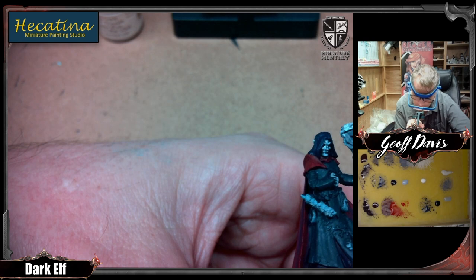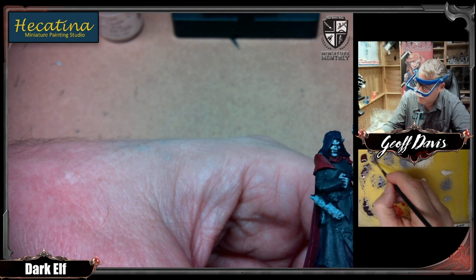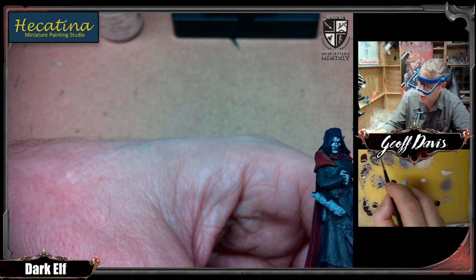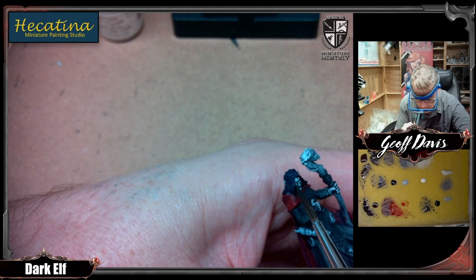Now that I've painted the eye and made a mess, I'm going to go back and fix it, and here's how I fix it. I go back down a few steps to my much darker colors. I'm going to go right back to the dusky shadow color. And now I have part of the eye the right color, but I hit the area surrounding the eye as well. So the way I'm going to fix that is I'm going to paint a line along the side of the nose and on the top of his cheek. Kind of bring the dark color back in.